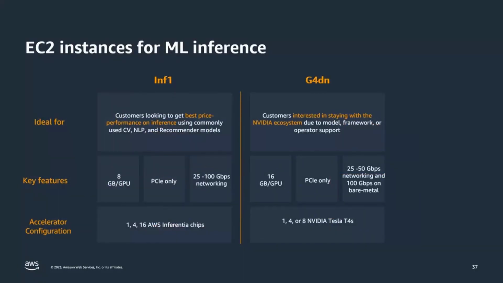Talking about the training, we also need to think about inferencing, because inferencing is also very important. After training, how can you deploy your model and also shorten the inferencing time? That makes the customer experience a lot better. On AWS, we also have different options for machine learning inferencing.